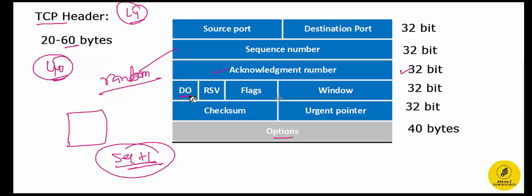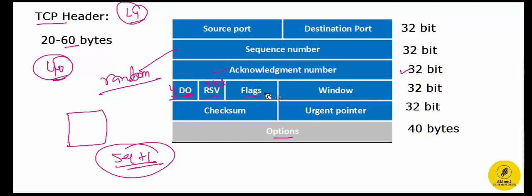Then we have data offset. Data offset is a 4-bit value. It tells what the length of the TCP header is. When the transport layer sends it down to the network layer, the network layer has no idea what's inside, whether there is a header or data. The data offset field helps figure out what part is the TCP header, so that the receiver knows where the actual data begins. That is the job of the data offset. Then we have some reserved bits that are always set to 0. There are 3 reserved bits.